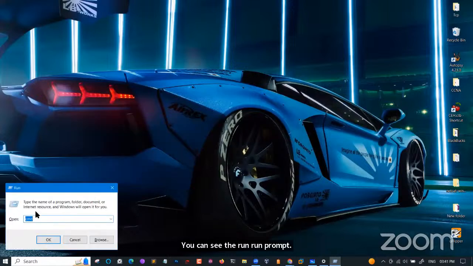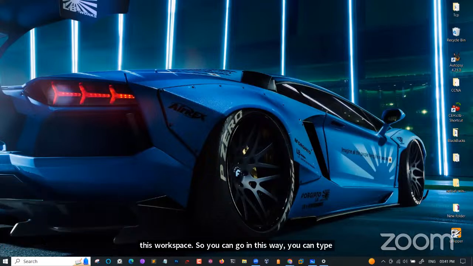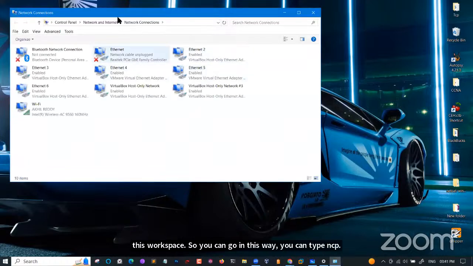In this, just type ncpa.cpl. You can run this command directly. So try to learn some shortcuts. Even the interviewer will be impressed when you use shortcut keys. Type ncpa.cpl in Run and click OK. It will open the network connections here.